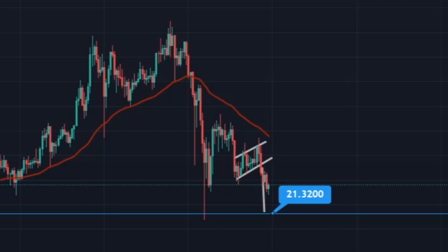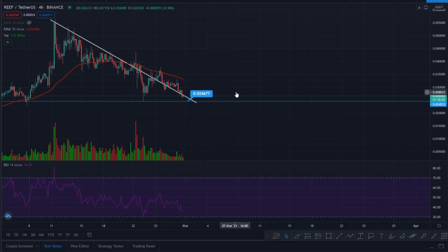21.32, roughly around that area, guys. Given that that's a bear flag on the 4-hourly time frame, we're breaking down, and we should potentially come down to that level there as support, guys. So that's just something to keep an eye on. And as this 55 EMA creeps around, Bitcoin makes its mind up. That's where Bitcoin could hit that 55 EMA as well, which is our target at almost 42k. And then obviously that'd be rock solid support there, and hopefully we can get a bounce and move up, guys. So I'm just going to take a look at Reef now.